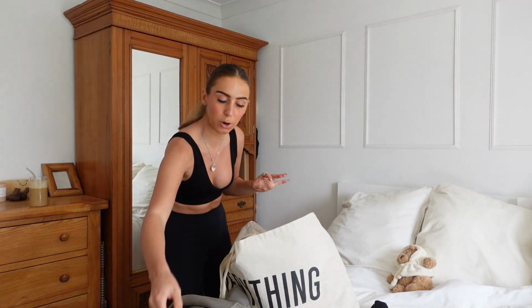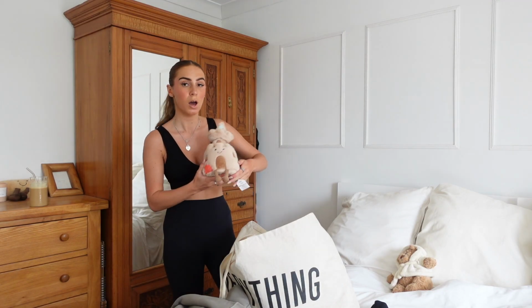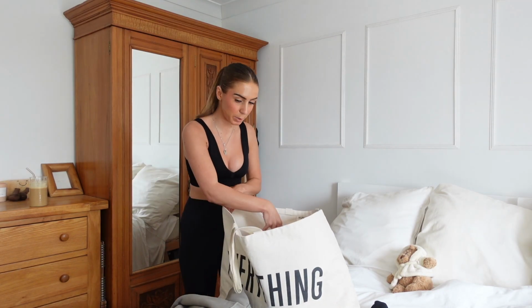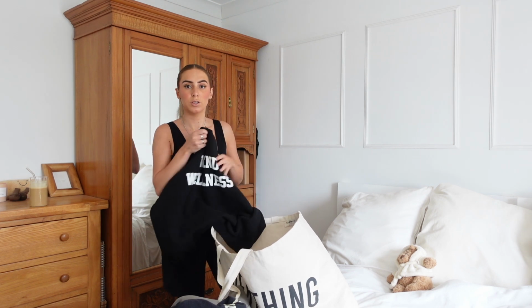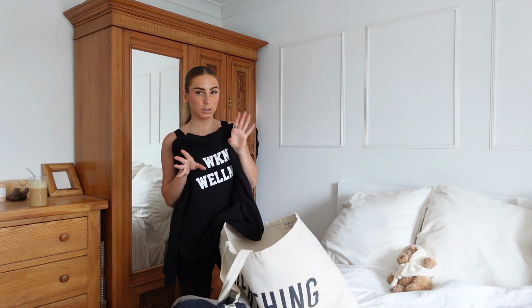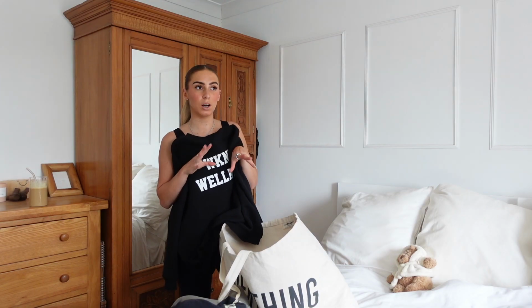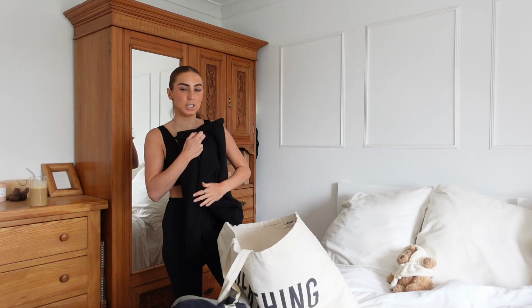And then I've also got this little Jellycat sandcastle, which I thought would be cute to go on my bed in Cornwall, so I'm going to bring that down. And then I think I might actually bring the jumper that I wore today, because the reason I'm going to Cornwall is because they've got this wellness weekend thing on. Mum and I did it last year and it was really good, and they've done it again this year. So I'm going down for that, for Pilates, yoga, sauna on the beach, sea swims, that kind of thing.